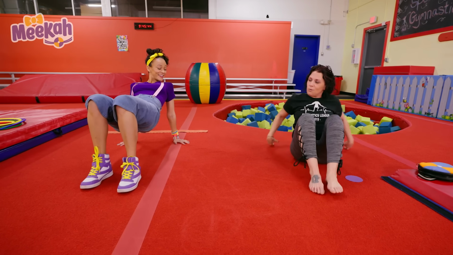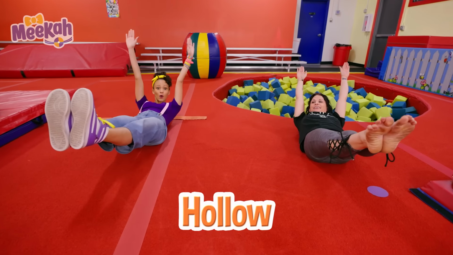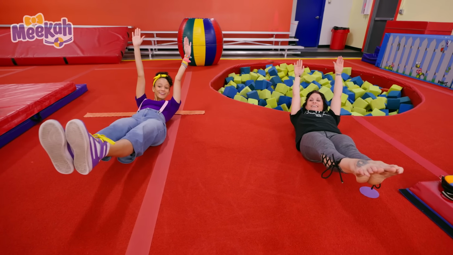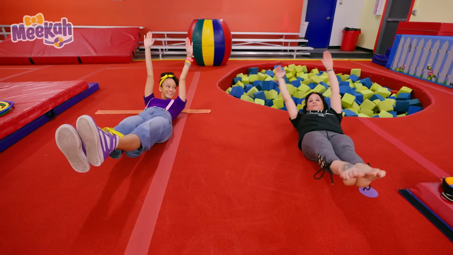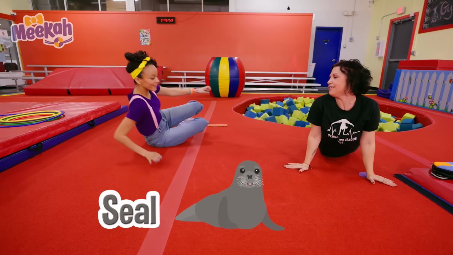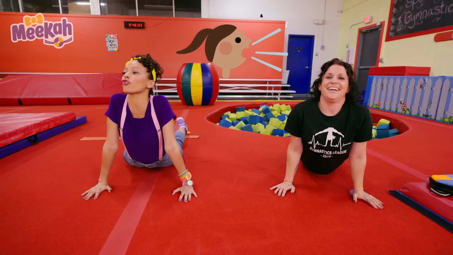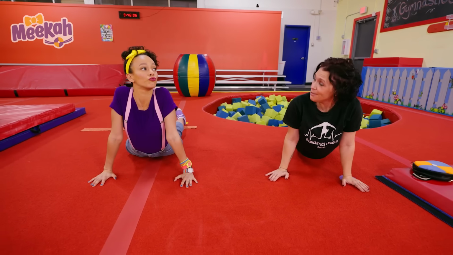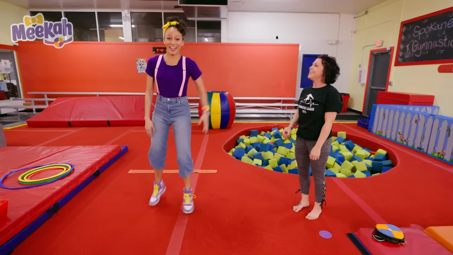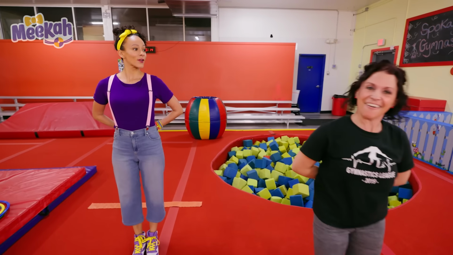Hello. All right, let's do one more shape. This is our hollow. Hollow? Hollow. And you point your gymnastics toes. Pointing so hard. And then you turn it right into our arch shape, like a seal. Our back is an arch. Oh, that feels good. Arch, arch, arch. All right, we're pretty stretched out. Yeah, you ready for our lesson now? Yeah. All right, let's have gymnastics hands on. And let's go. Let's go.